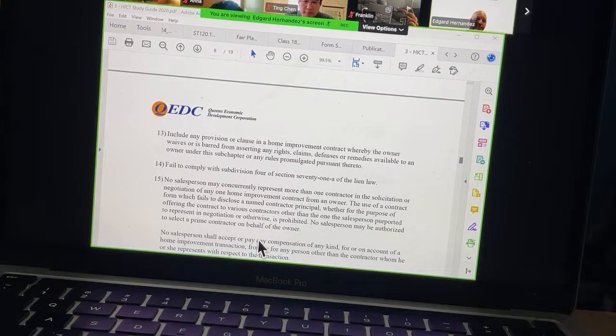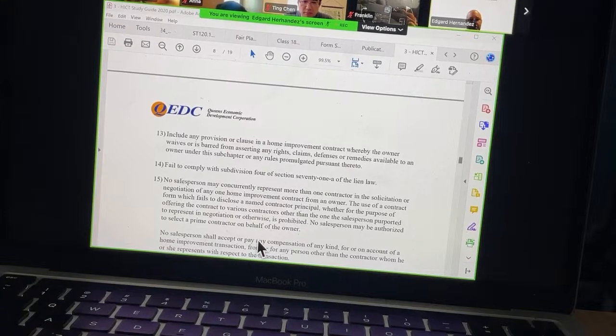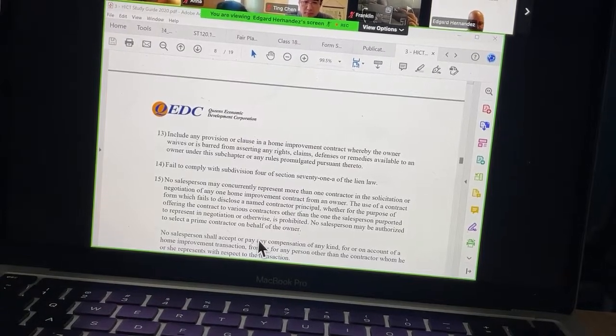Yeah, they're telling you that you can't just say insured and bonded. You have to tell them what you're insured for. So you have to specifically lay out, "We're insured for $1.5 million." Oh, the amount has to be on the advertisement as well? Yeah, that's the nature. Ah, okay, thanks.